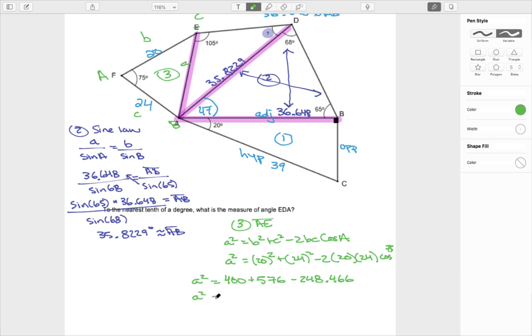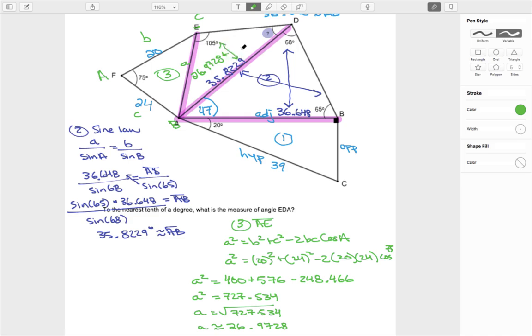So a squared, which is also f squared. If we stick to f, that would be a little f. But I'm not so concerned about that. 727.534. And then because we're squaring, we want to take the square root. And then that will give us an approximation of 26.9728. And that is the side that we get over here. So 26.9728. All right. So now the moment we've been waiting for, we have a non-right triangle.